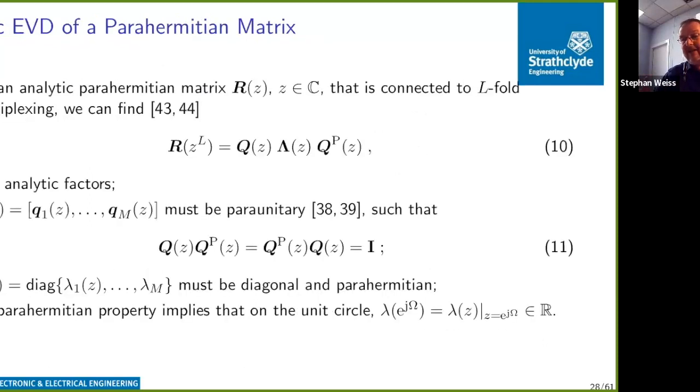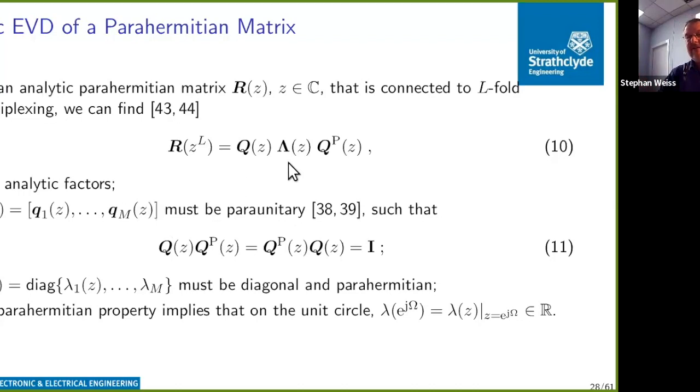And so basically an analytic EVD in the discrete time domain is possible, right? As long as we don't multiplex. If we have multiplexing by a factor of L, then we actually need to oversample the cross-spectral density matrix by a factor of L in order to admit analytic factors here. But if that's the case, right, if we have no multiplexing of our signals, then we can find this analytic SVD, well, it exists straight away, such that we have a diagonal matrix of real valued eigenvalues.